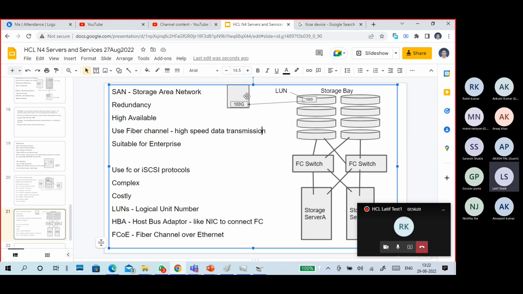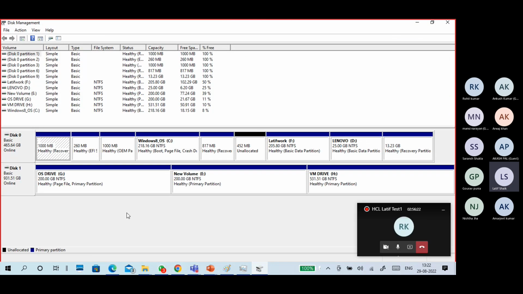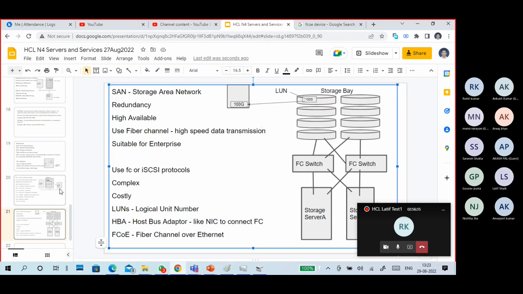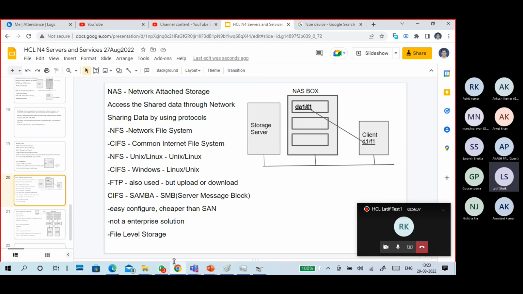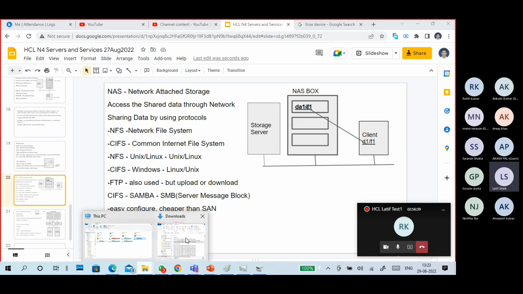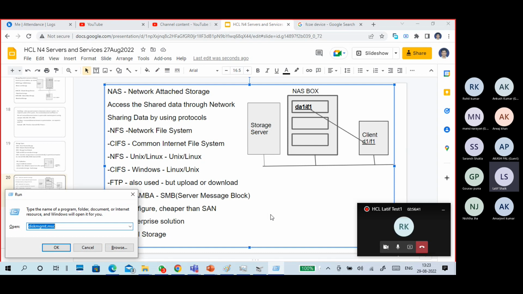When the client is attaching it, it shows like this: disk 0, disk 1, disk 2, disk 3, like that. It shows a disk is connected. Here it is. You access your files just like how you access files from folders.